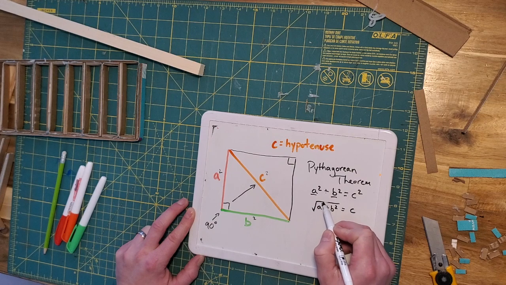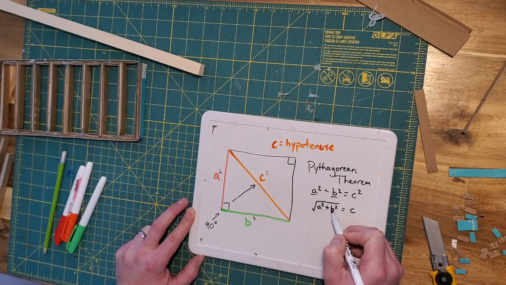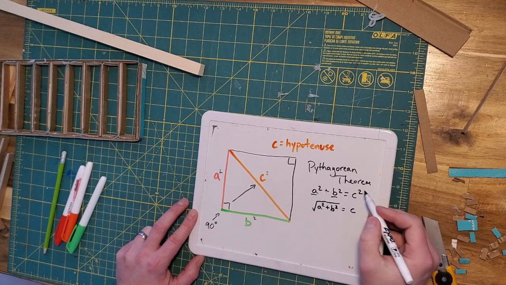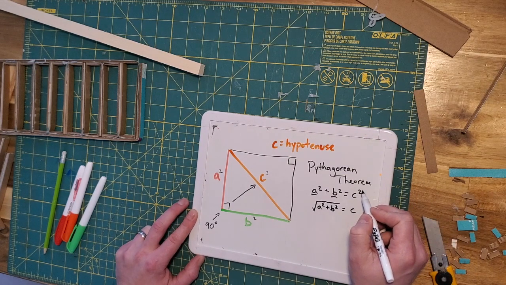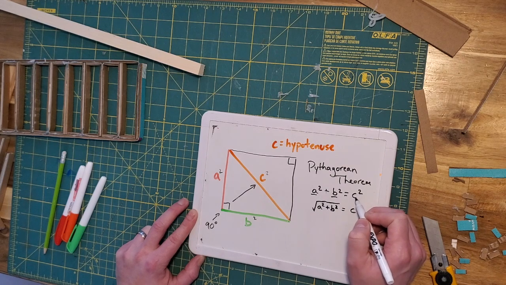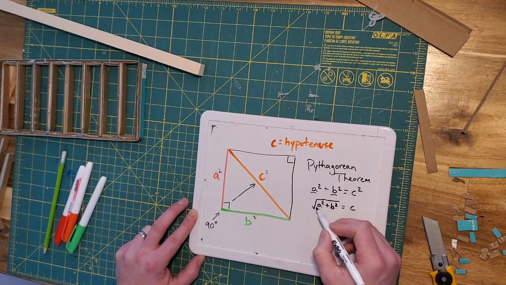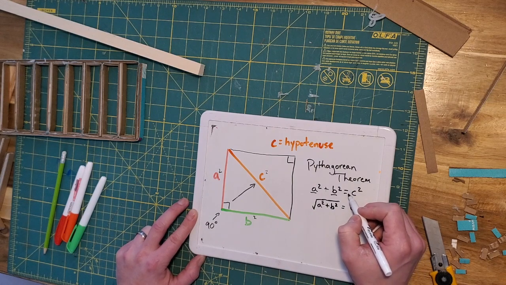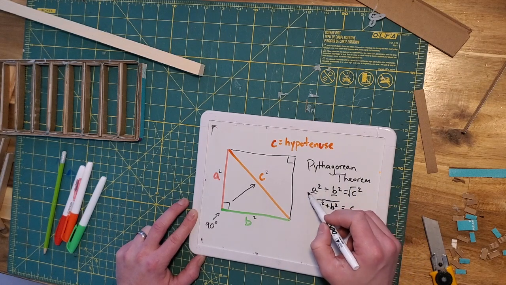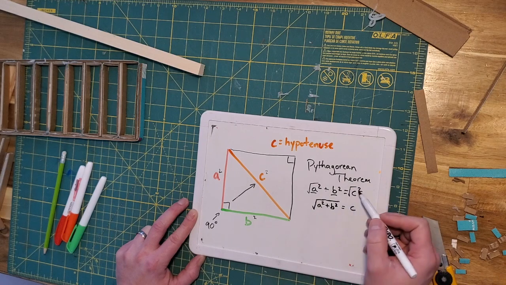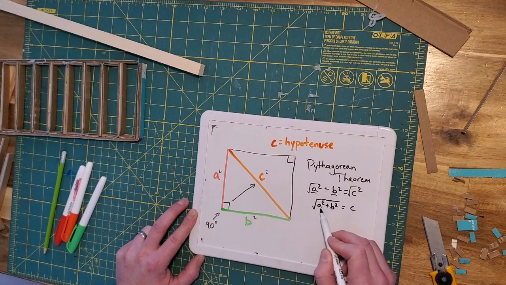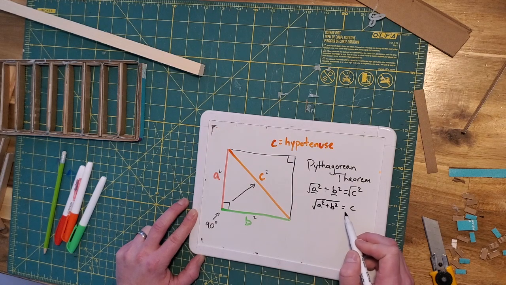A lot of people rewrite this formula to simplify it, much like we simplify fractions so that it's easier to use. And common in math practice is how we isolate the variable C without it being squared: we find the square root. And what we do to one side, we do to the other side. So if we were to find the square root of C, we would square root this side as well. And the formula is often expressed or simplified as the square root of A squared plus B squared is equal to C.